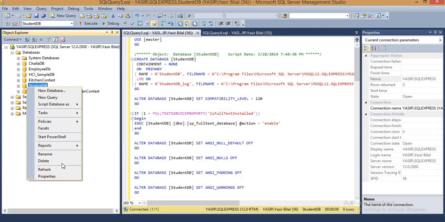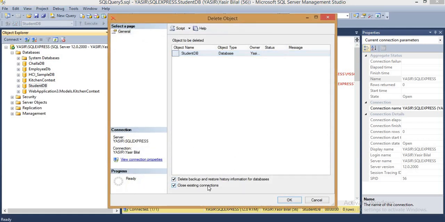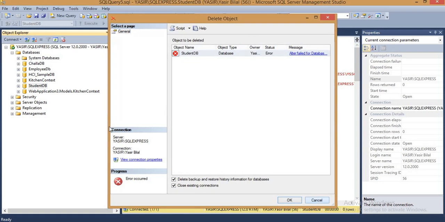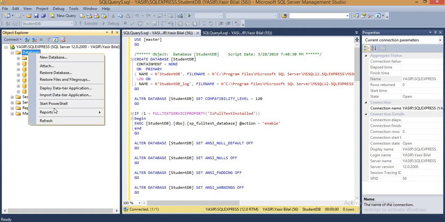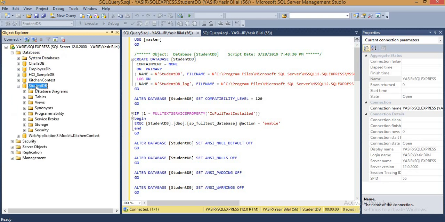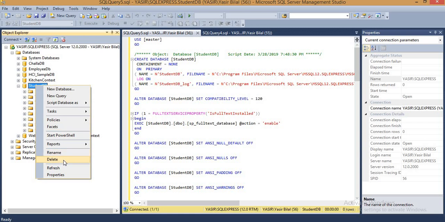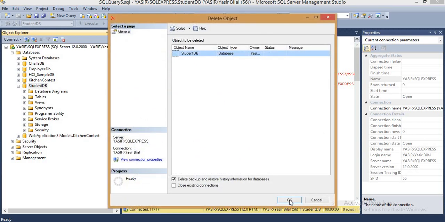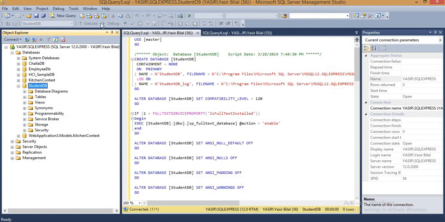let's delete this database altogether, close existing connections. Okay, let me refresh it. So it's not deleted. Why is that? Let me remove it. Okay, let me open up a new query window. Where is that?